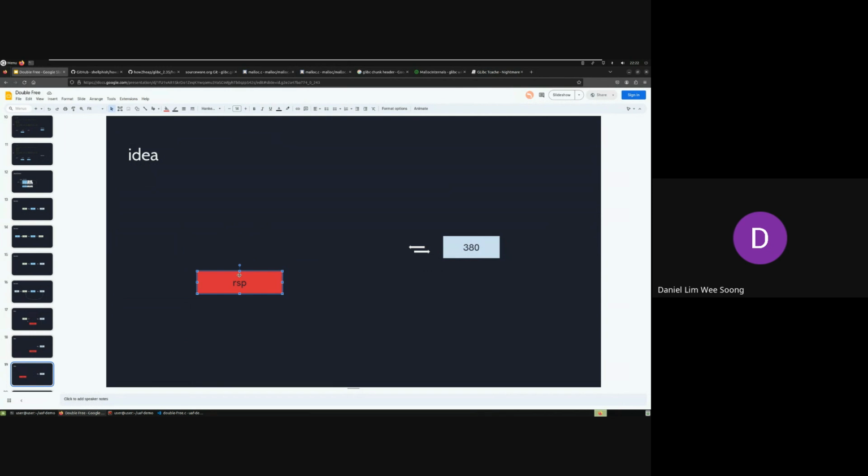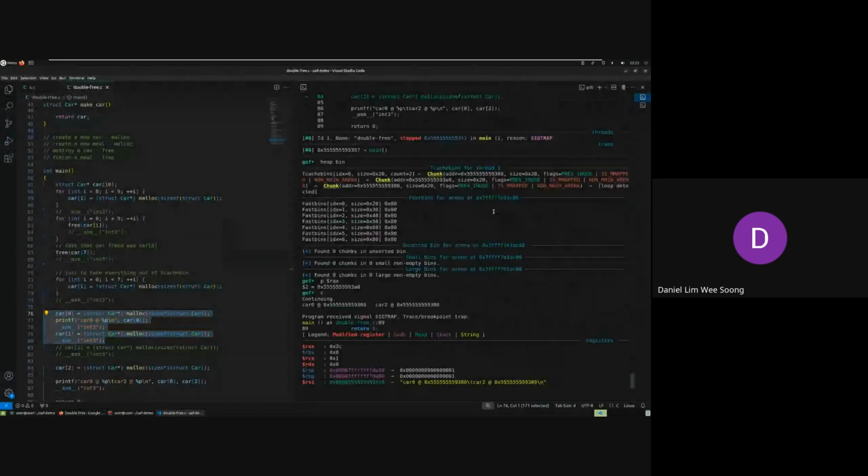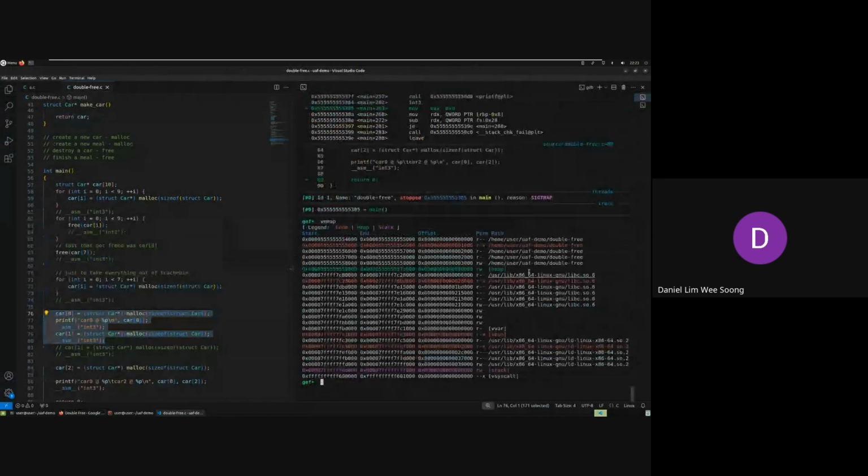So then you reuse the same techniques as stack overflow. But you cannot write shellcode in the heap, because the heap will not have executable permissions. For example, see here, RW. Actually the stack also will not have executable permission, but if you do the easier challenges, then there will be. Otherwise you have to do ROP to exploit because you don't have executable. So the concept is you can reuse the concepts once you get your arbitrary write in the stack.